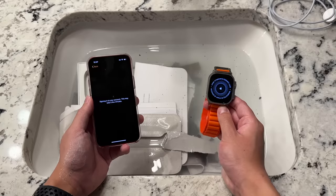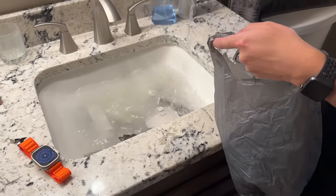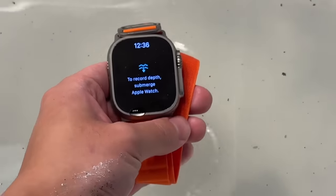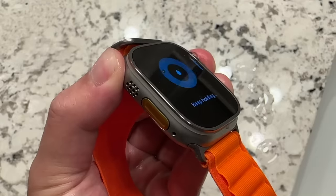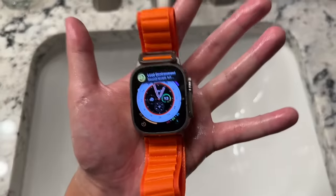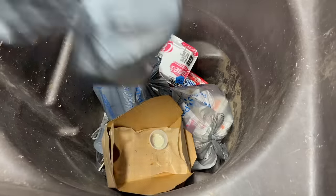Let's take this time to clean up a bit. And it's ready! Alright, let's find out. Wow, look at how much water it took on! It's a miracle it barely survived! Can I get a like for ruining my plumbing for content? Oh, nobody told me you can squirt! Definitely passed! I wonder if this is still returnable.